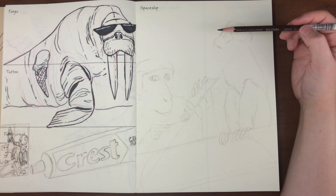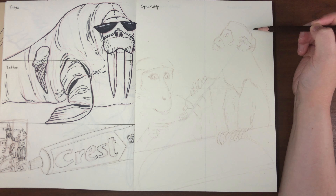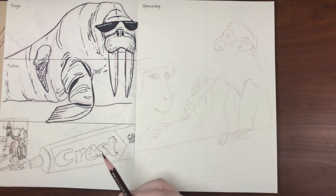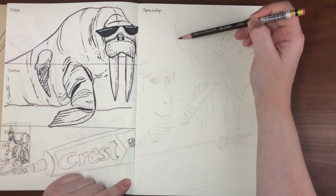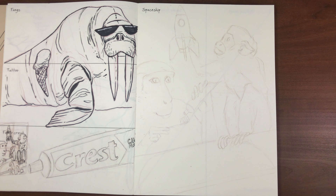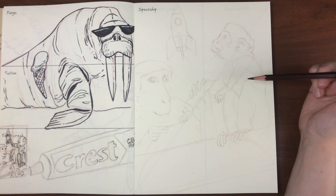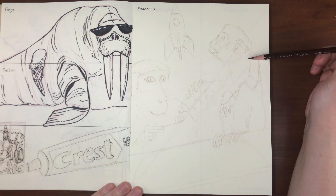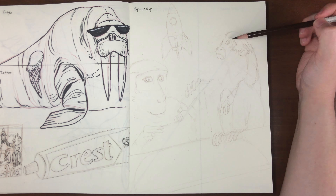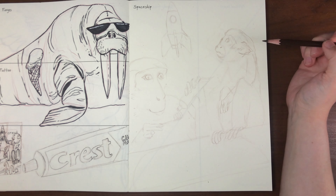By now you can tell that I went with two monkeys as the focus of this illustration. I decided to have one of them be like a parent monkey applying toothpaste to the toddler monkey's toothbrush as the toddler monkey is playing with his little toy spaceship — and I might end up adding a little space-themed pajama top for him too. I decided to base the monkeys on a rhesus monkey named Abel and a squirrel monkey named Baker, two female monkeys that were launched into space together. Since the rhesus monkey is a bit larger, I made the parent monkey a rhesus and the little boy monkey a squirrel monkey like Baker.